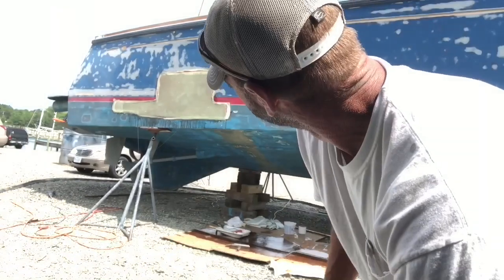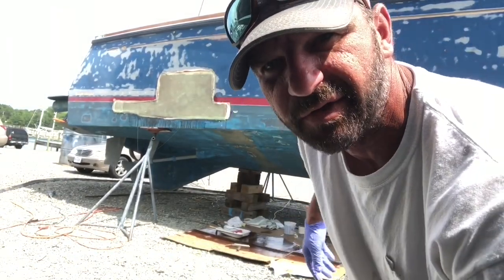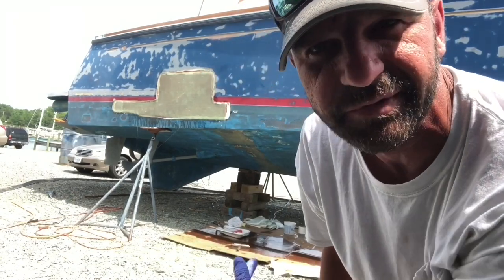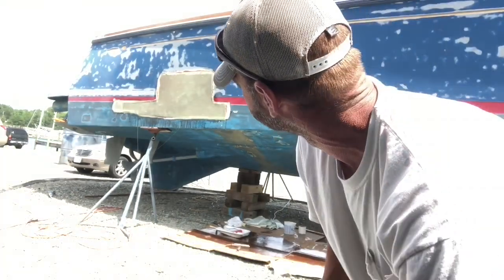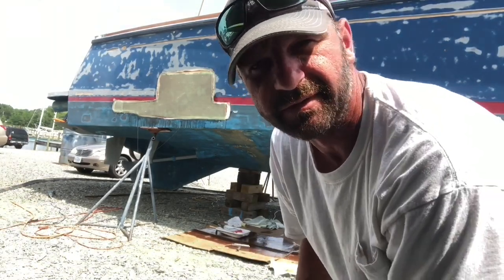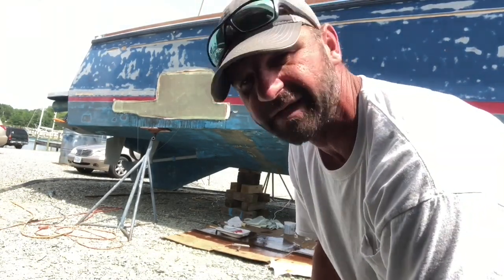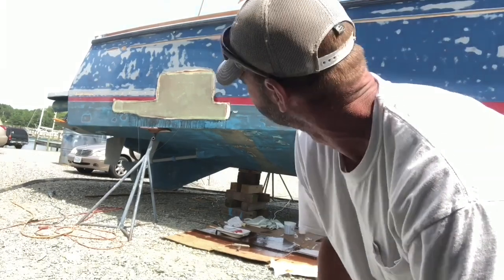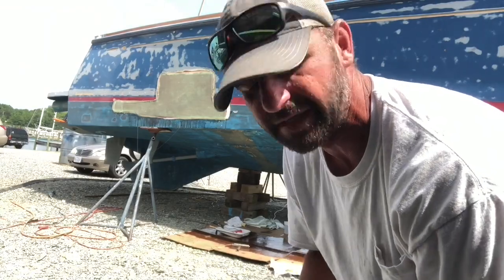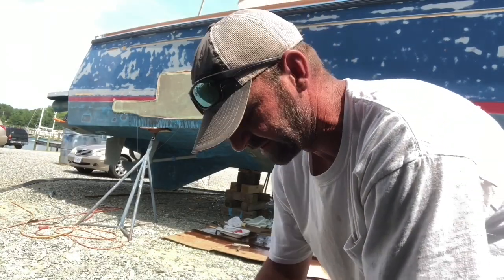Done. Now I'm just going to take a rag and solvents and clean up all the drips that have gone down on the bottom paint, because you don't really want to be grinding into that, but other than that, yeah, I'm satisfied with that, so we're good to go. Next step will be grinding and fairing, and yeah, it's as simple as that. I'll be back soon, fellas.